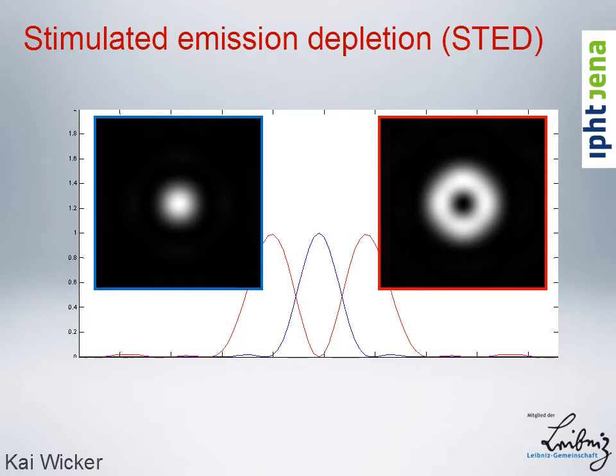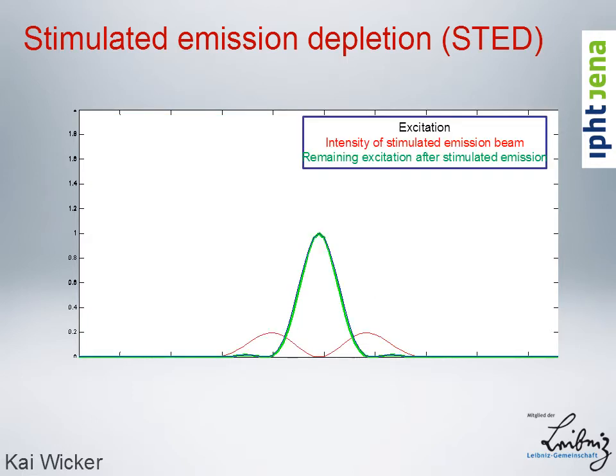Of course, you can also use time signatures for separating them, or polarization signatures. But color is usually the most effective, and you're going to the red edge of the spectrum with the stimulated emission, making it slightly less effective, however, therefore easier to separate. You see here, if we have a very low amount of stimulated emission beam, then the emitted intensity shown in green here, so if you scanned the fluorophore through this, you would measure the green curve, would follow pretty much still the excitation light. So there's almost no effect of stimulated emission.